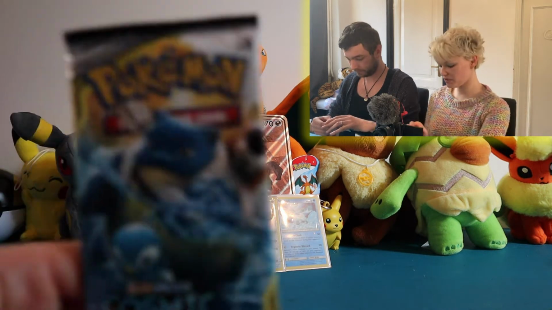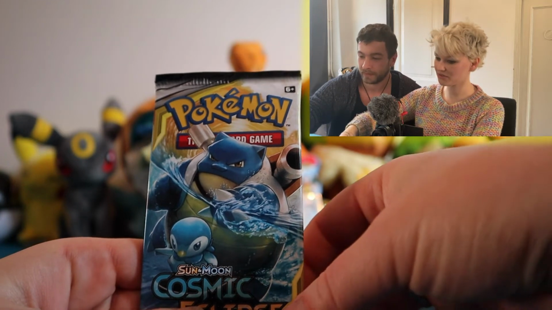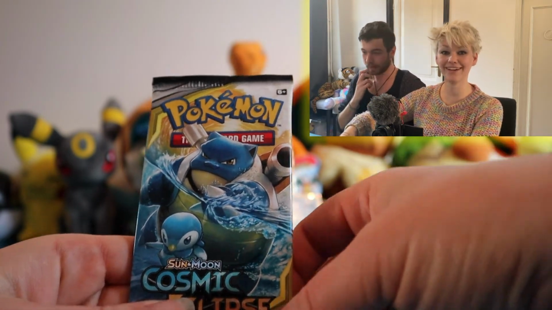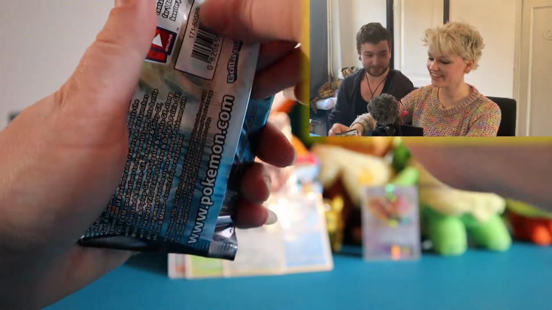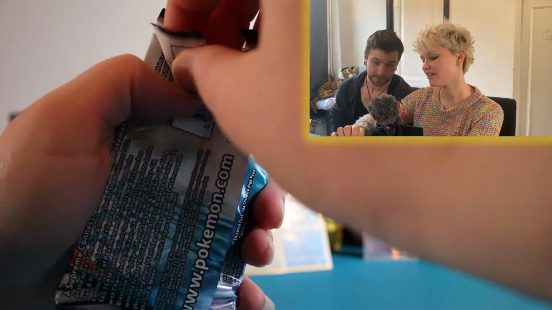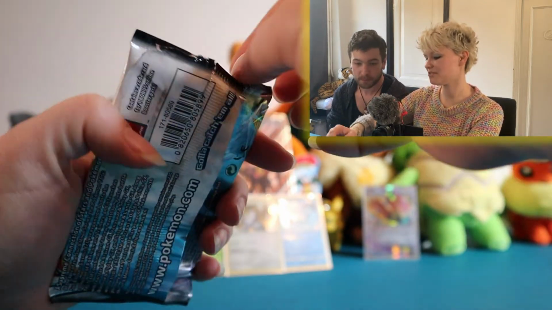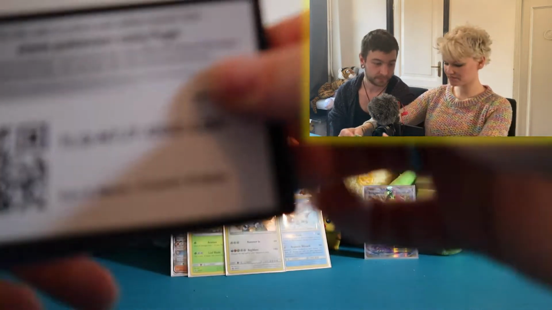Cosmic Eclipse, I'm just going from newer to older. You're losing the pack battle. Yeah, I'm very much losing the pack battle, I think. Maybe a gold card can save me. Or Snorlax V! Oh no, I already did the Sword and Shield. No Snorlax for me this time either. I'm destroying this one as well. I don't know what it is today. I'm just destroying all of the packs. I hate that. But well.